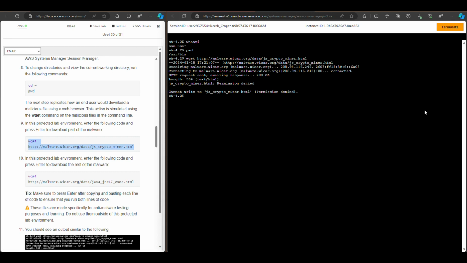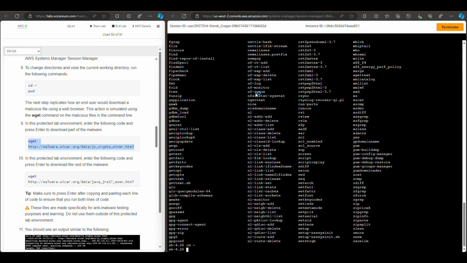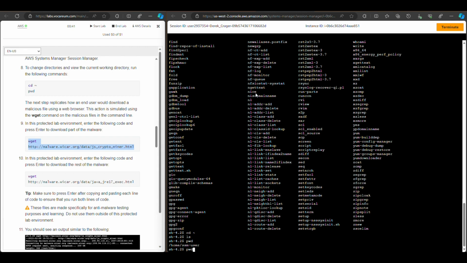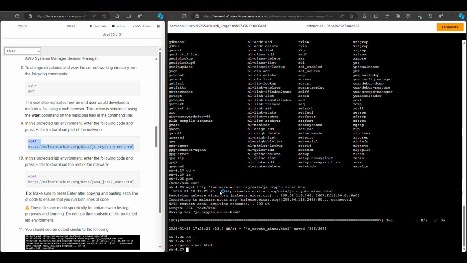There you go. It says that permission is denied. You know why? Because, let's see here, change directory, go to my personal directory. There you go. All right, I was not in the correct directory. I had to go to my personal directory, and that's what that tilde does. Remember, that's the command to get you to the home directory. Do a little ls. You see that the wget actually downloaded that HTML file.